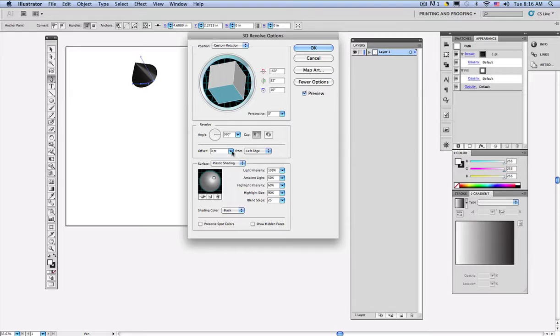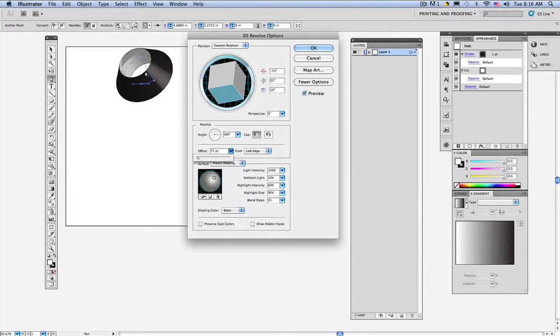You can do something called offsetting, which means instead of 0 points, which means there's no space between where the point is connecting of the revolved shape, I could adjust it, either type a number in or I can click and drag. Watch what happens. That's pretty extreme. But I've opened my cone up. It has been offset.